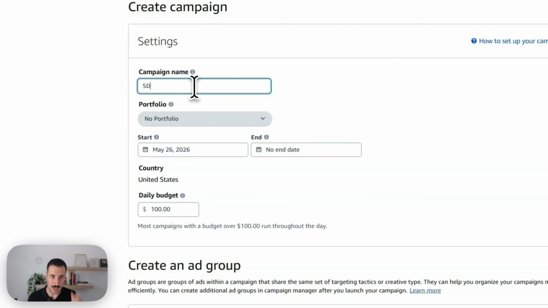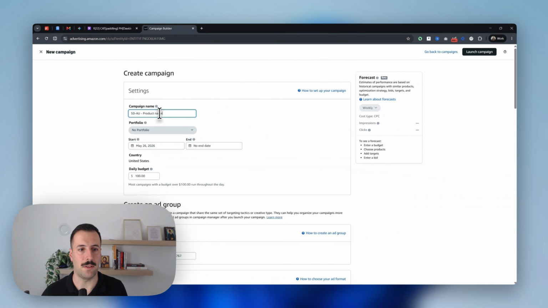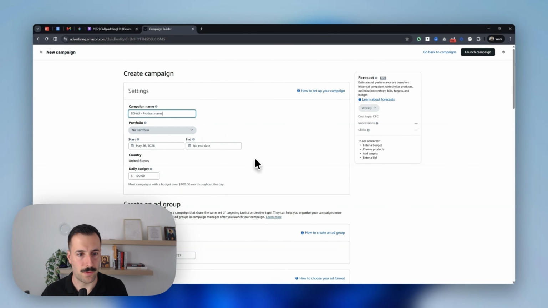We always use SD, then a dash, and then depending on whether it's audience targeting or competitor targeting, if it's audience, we're going to do SD dash AU, and then whatever it is, for example, product name or product family or whatever. If you're using a portfolio, do that, but for the portfolio, make sure to uncheck the option to share budgets. I don't like that option, and it can create some issues that are undesirable.